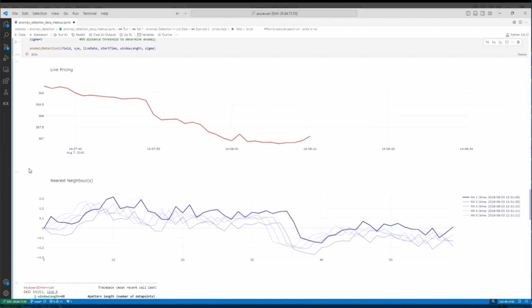So far, we've only been looking at the metric of price. There's nothing to stop us from looking at any other metric. So what I'm going to do is also look at volume. But instead of just looking at volume instead of price, we're going to combine the two. So I'm going to continually execute searches of my volume and price patterns. And I've decided that I only want to be alerted of anomalous behavior when both my price and volume metrics are exhibiting that anomalous behavior.